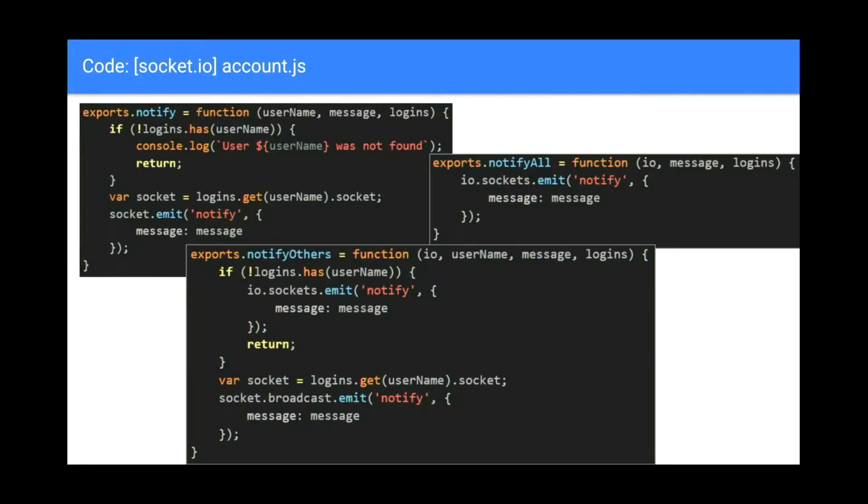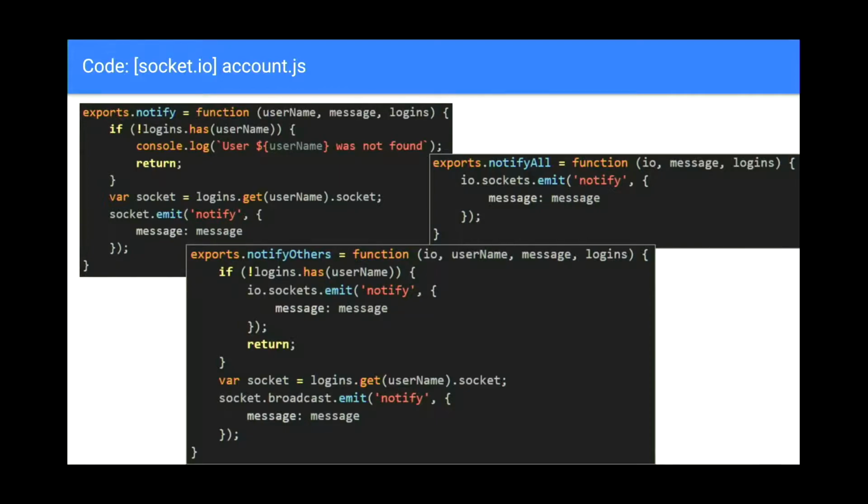Okay, so let's talk about what's actually happening on the server here with Socket.io. There are 3 different ways to send events over your socket in Socket.io. One is emit. In this case, we're emitting on a particular socket, right? We get the user socket, and then we emit an event to that user. So this is a single client. When we emit on a particular socket, it goes to just that client.